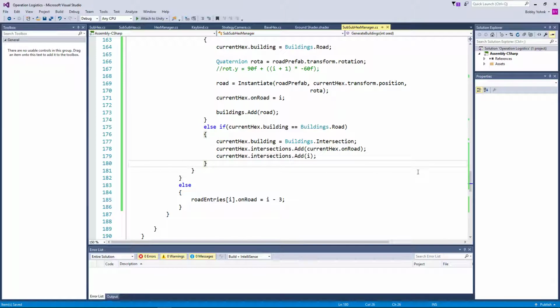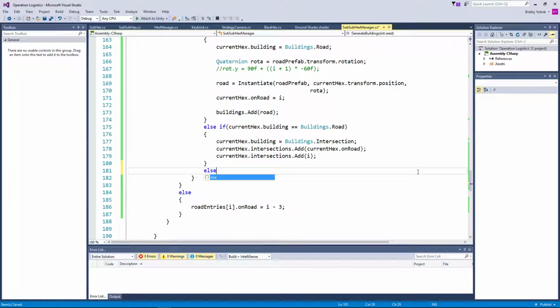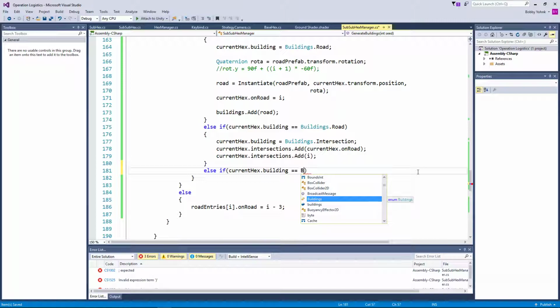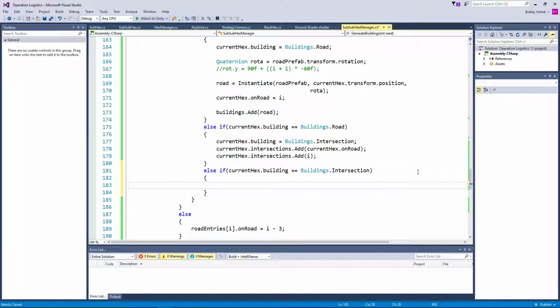However, there's a third case here. Else if current hex dot building, if our building is already an intersection, then all we need to do here is simply add in our current road. So current hex dot intersections dot add I. So that's all we need to do.